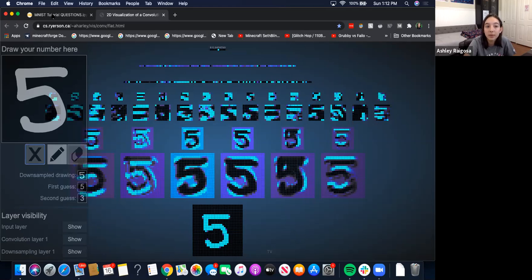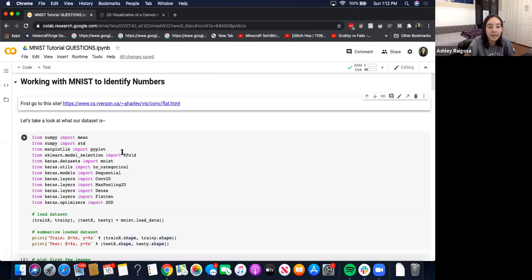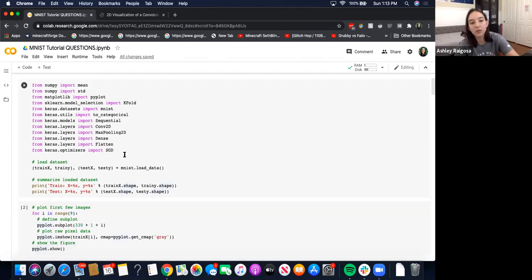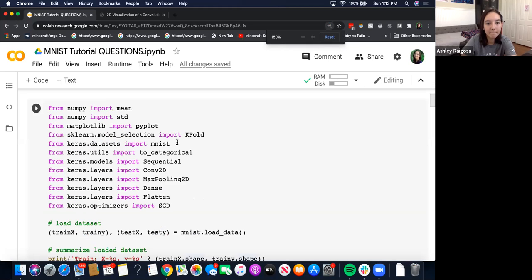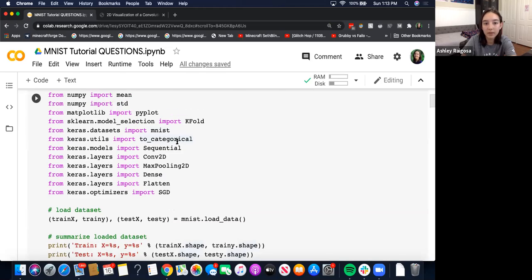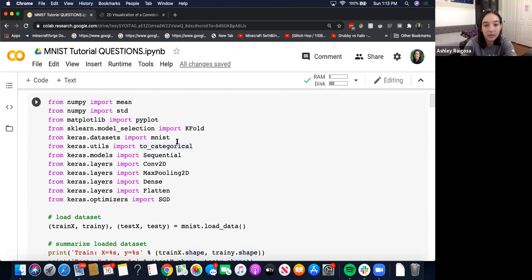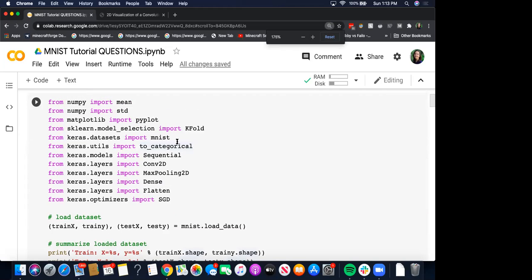So we're gonna jump into our program. If you haven't used things like Keras and TensorFlow, it may seem a little daunting at first. Are you able to see this well? I know sometimes it can be a little hard to see. Yeah, we can. Okay, nice.